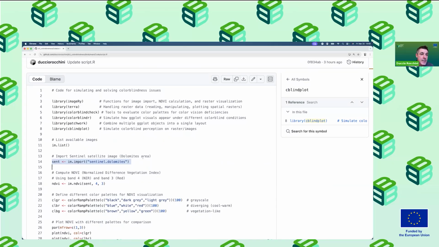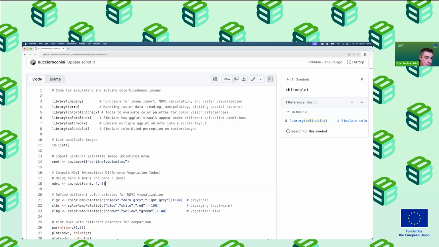The NDVI is an index which is representing the biomass of an area. And the NDVI is basically based on the high reflectance in the near infrared and the low reflectance in the red from plants, since they are reflecting the infrared by the mesophyll, so the palisade tissue, and they are absorbing the red for photosynthesis.